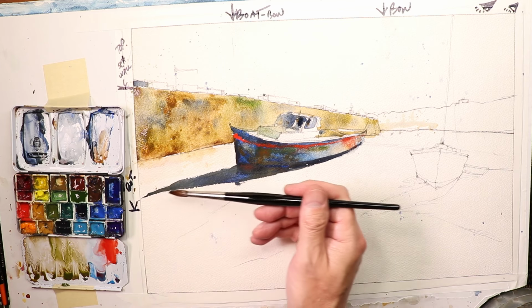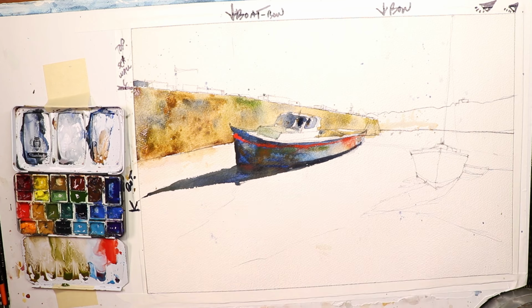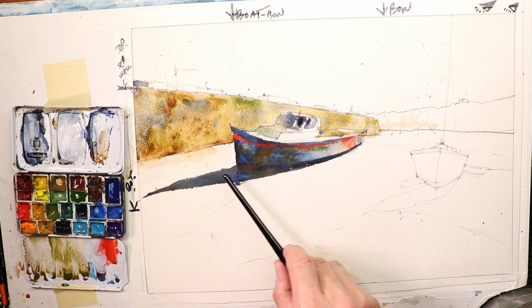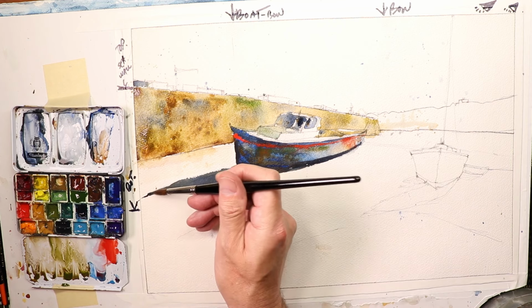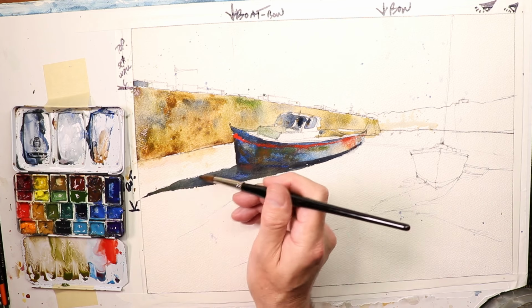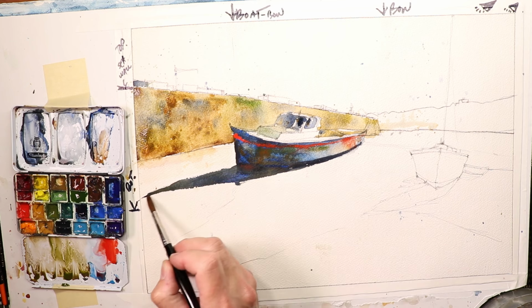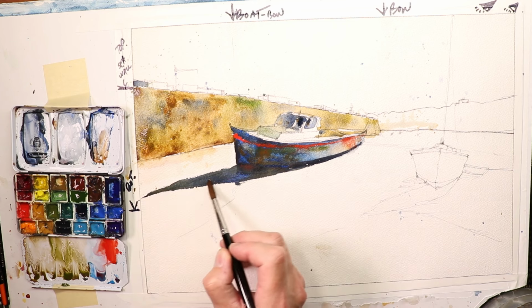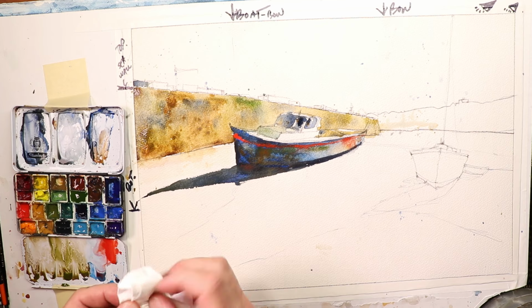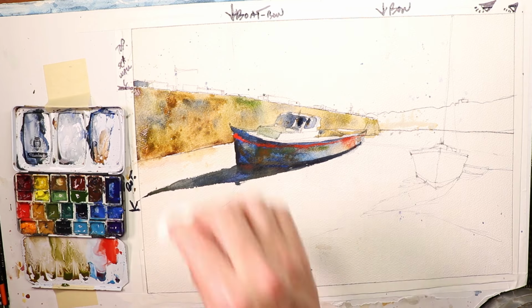So I went kind of dark, maybe a little too dark over here. So if you want to lighten up your shadow a little bit, if you go too dark over here on the further areas out where the shadow is, you can add some clean fresh water and you just put it onto your shadow like that. You just add some fresh clean water to your paint there, and you let it sit for a second or two. Then you grab a fresh clean tissue or paper towel, and then you lift up like that.